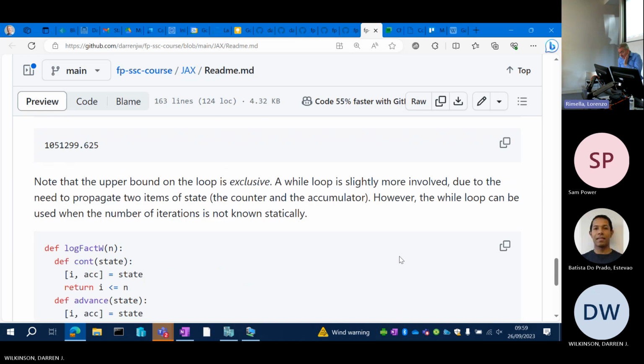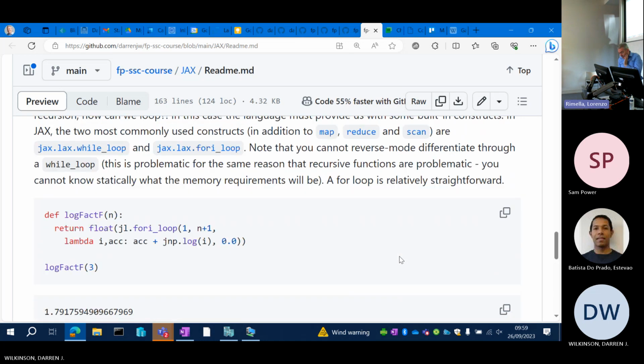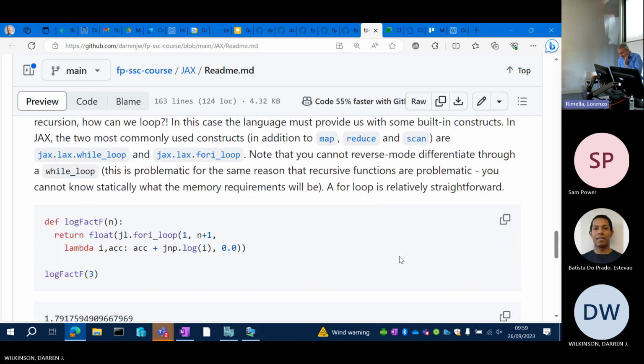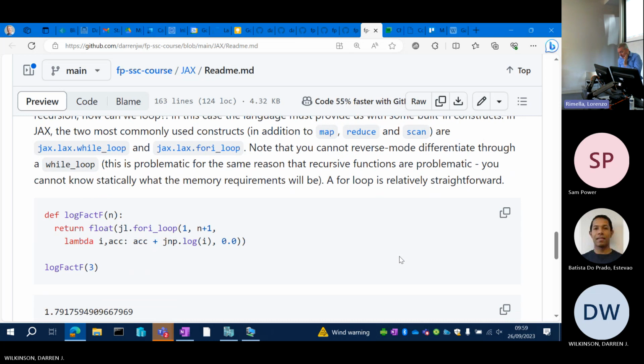Right, so if you go back to the for loop, you see that you weren't doing anything bad inside the for loop. So where was the for loop? There we go. You weren't mutating anything inside the for loop yet. You were working with the i that was provided for you and the accumulator that was provided for you, and you weren't mutating anything. You were simply computing the next values.